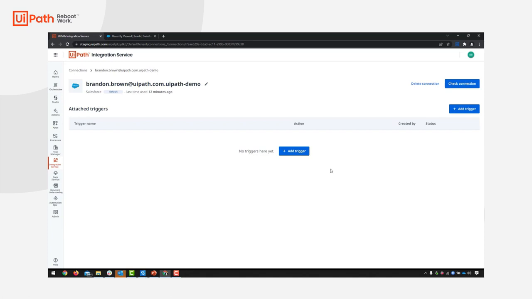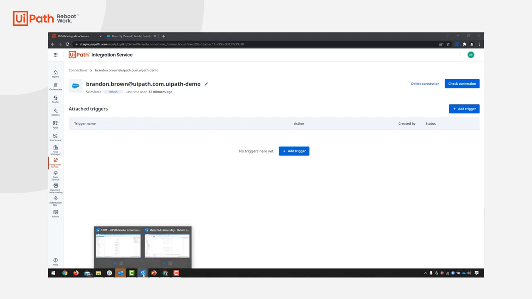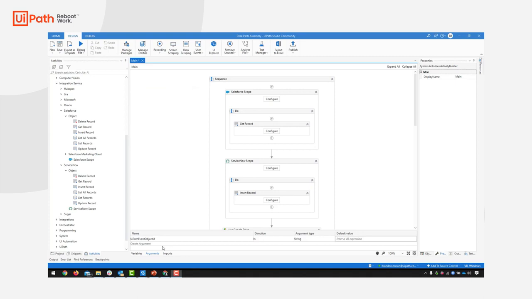But before we do that, let's take a look at the workflow that we want to trigger in the first place. This particular workflow is responsible for managing orders. So let's say we're using Salesforce. In Salesforce, we have an order entry, and based on a certain status of that order, we want to be able to trigger this particular workflow to start and then use a series of activity packs to go and fetch the order details, which is what we're doing here, and then go ahead and insert them into ServiceNow, because these orders are really around service requests, and so we want to create new service requests into ServiceNow.